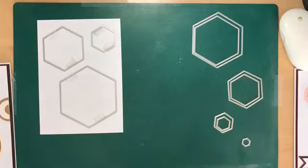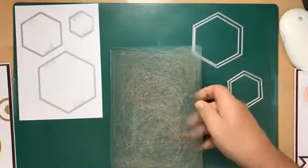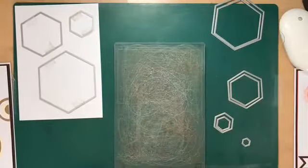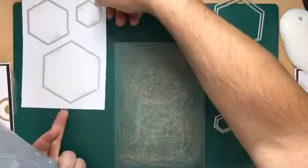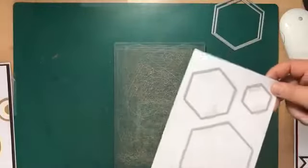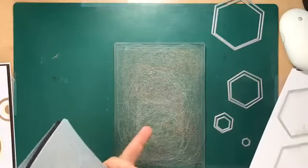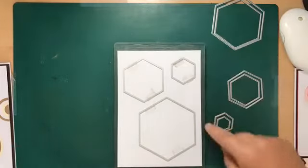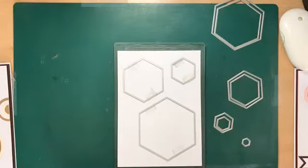So I'm just going to get my plates for my Gemini Junior. And plates for the Gemini Junior is your clear plate, which you can tell mine isn't that clear because it's been cut to shreds. Then I'm going to pop, and I like using it this way. I use it the upside down way that it says in the book. So I'm using the clear cutting plate. I'm going to place my card with the die on top cutting down into that plate.